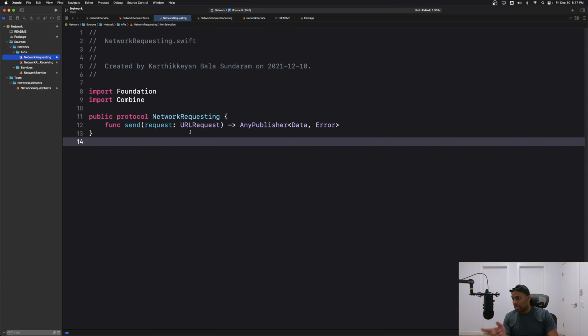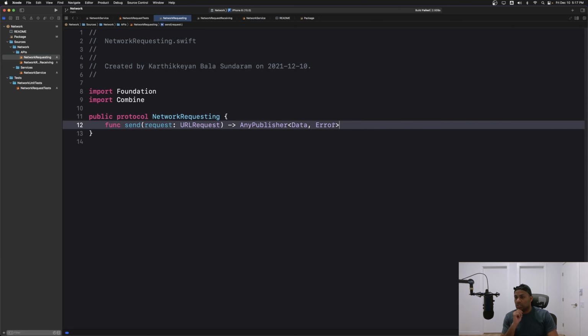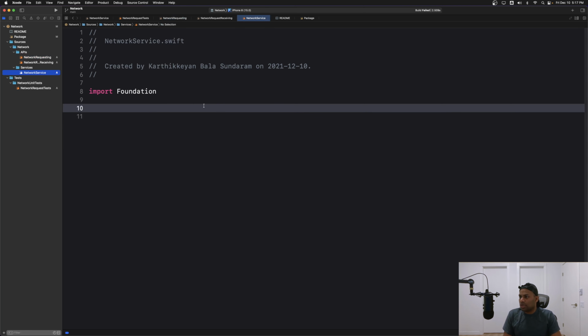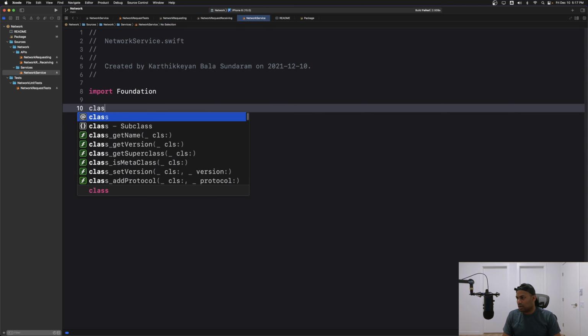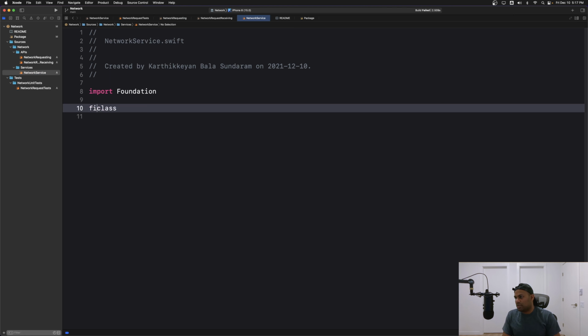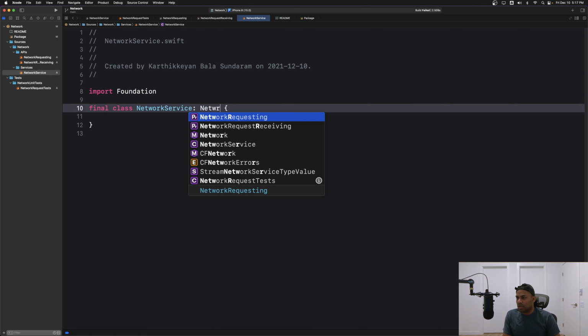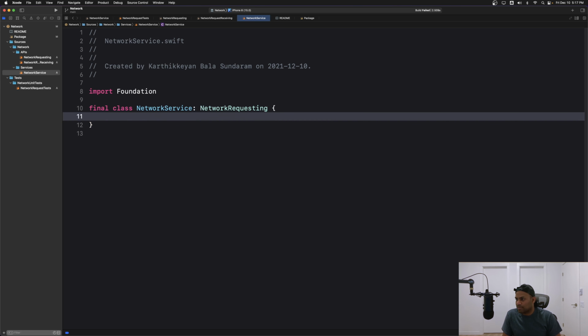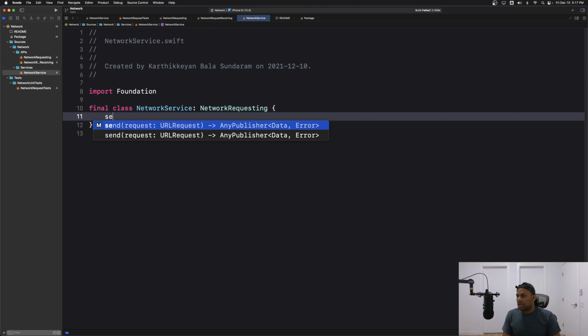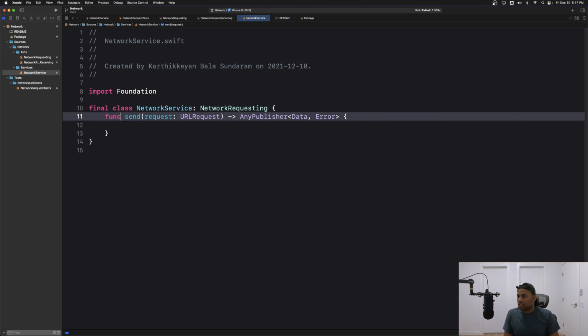This is the public API that the consumers are going to use. So let's go here and say, I don't care if it is internal. Let me have a final class NetworkService. This is going to implement NetworkRequesting. Good, right?